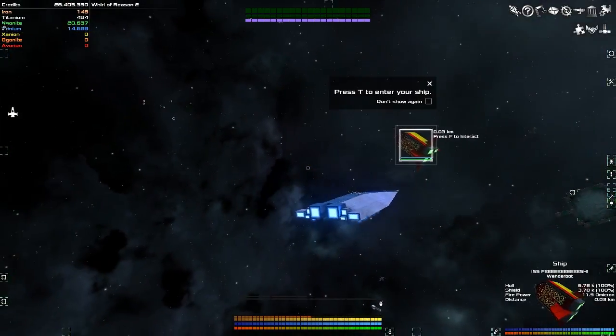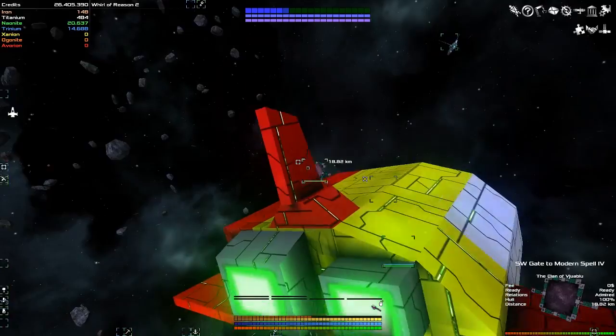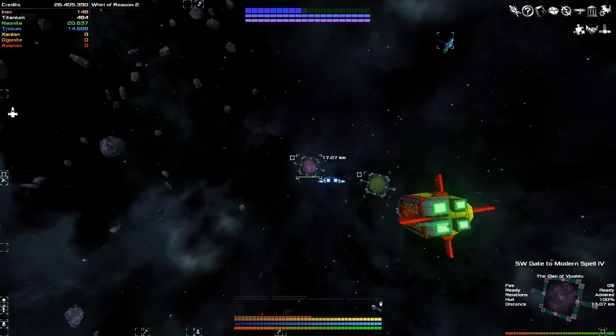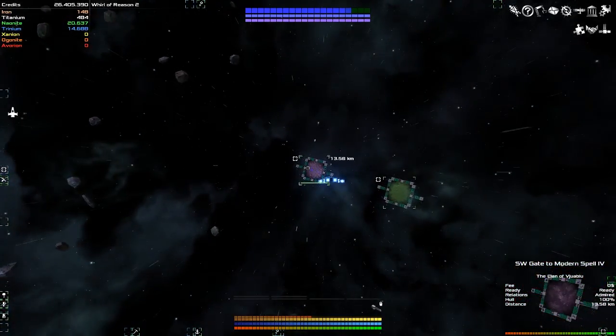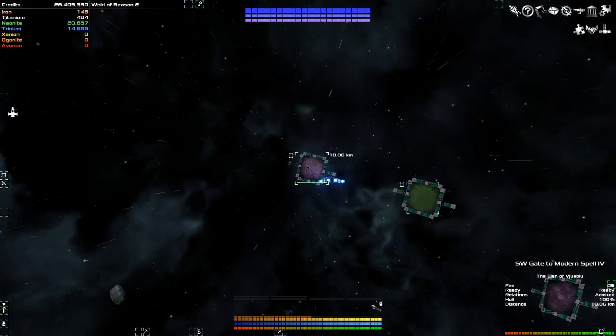Orders, escort me. Okay, and we're going to go through the southwest gate. Give me a scrapyard. So yeah, I might just keep the Flutter with me. I might even upgrade it at some point. But yeah, so we'll just keep it with us as our private little mining craft, I think, for the time being.